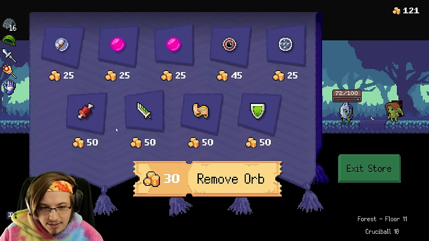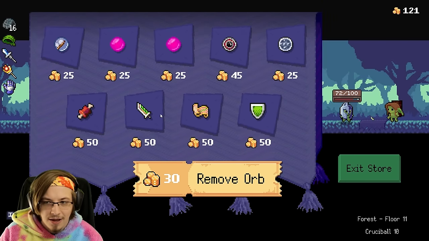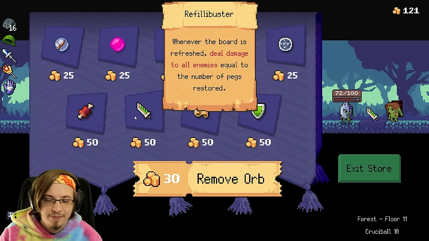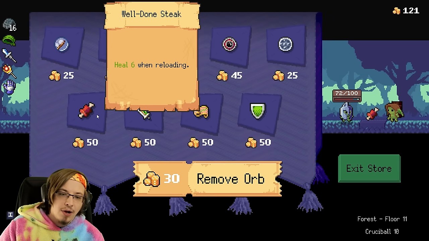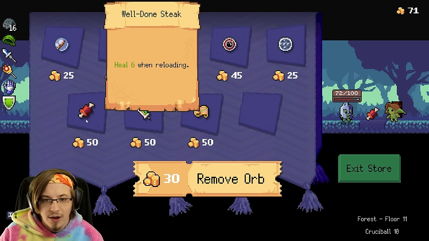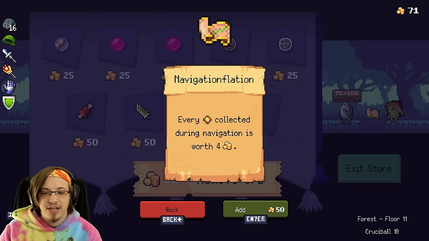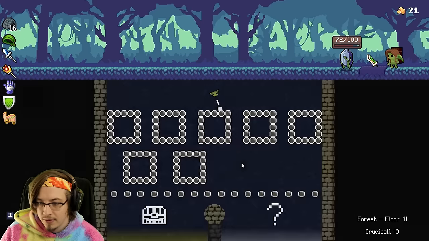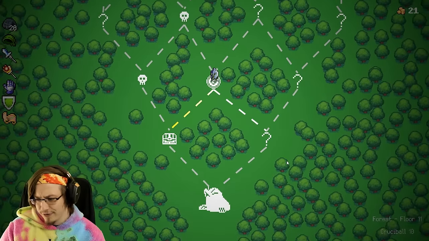Come on, give me some bomb relics. Heal when reloading. Oh, come on. Man, I mean, these are good, but not bomb stuff. Okay, so I'm going to say refresh the board every reload. And I want heal 6 when reloading. But I'm going to say navigation inflation as an investment. That way I can just hyper focus on hitting the bombs as fast as I can and I don't have to feel bad. So that's what we're going for.